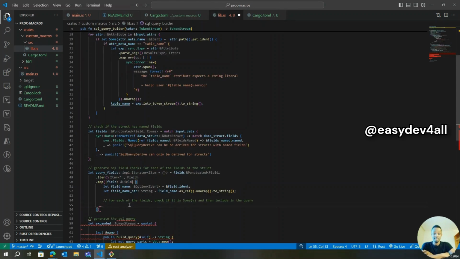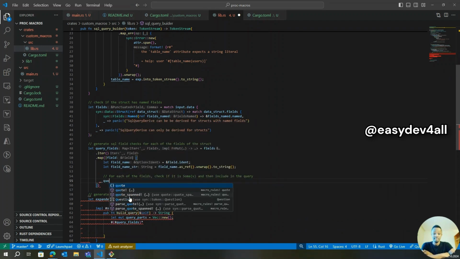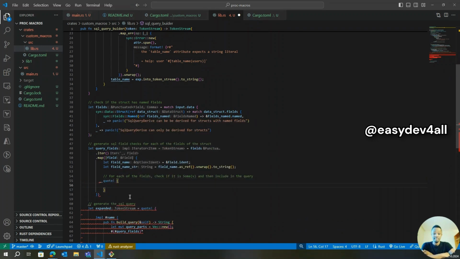So what I can now do is in here, because I'm working with a stream, I would have to, of course, use quote, because that's also one way. Otherwise, I would probably not be able to actually have access to that value. So anyway, I can use quote one more time. And in here, what I can now do is if let some, like this is straightforward Rust. So again, I'm going to use a reference, because I'm passing this by reference. So I'm looking at the value that's going to come from, remember I was using ampersand to look at these values. So here I'll say field name.